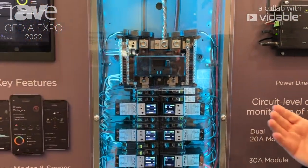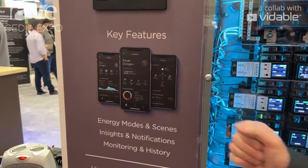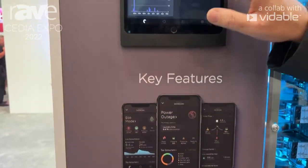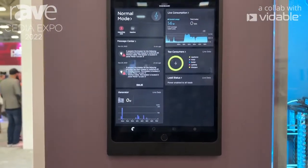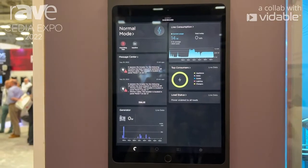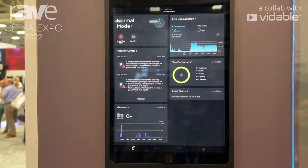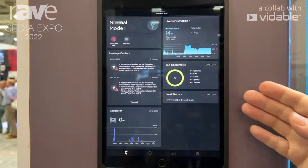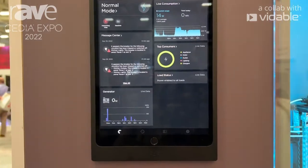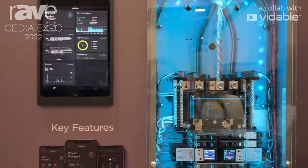In Savant fashion, we combine it with a beautiful UI — a user interface for clients to have easy control over their system. The system shows you, if I just look at the screen, what mode it is in. You can get a notification if the house is off-grid, for example, and then what mode is being activated. We give you energy history of what the system is consuming over time, and information about if you're using more over time as well. Really in-depth information, but in Savant fashion, very informative and very easy to use.